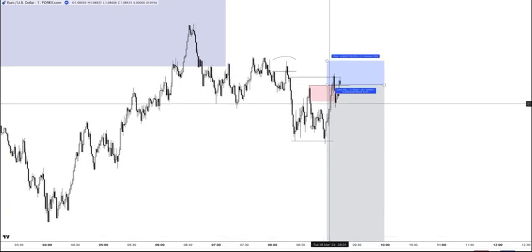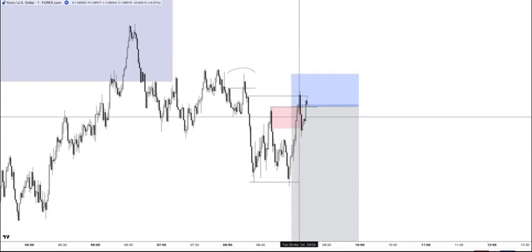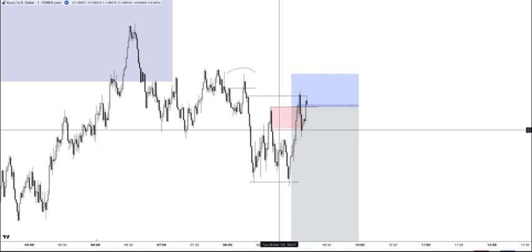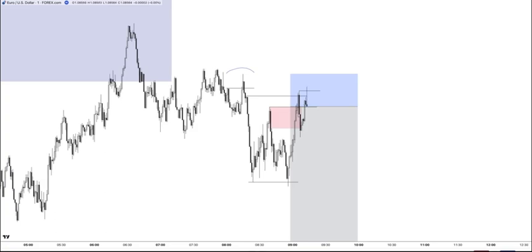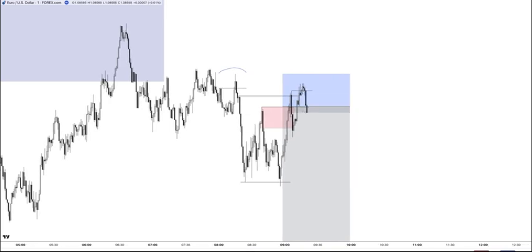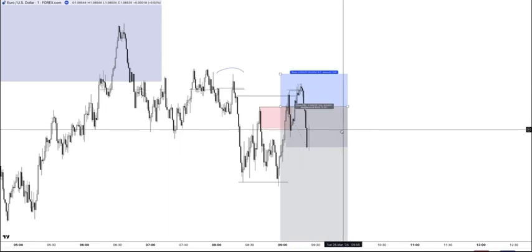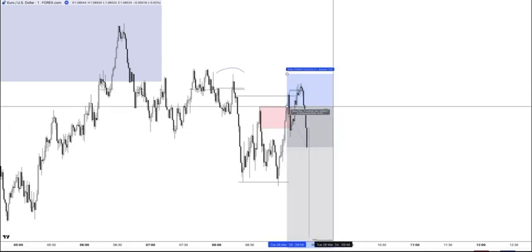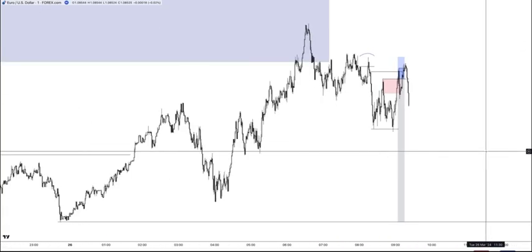Let's see how it plays out. Can we get tagged in? It goes a little higher. Look how it actually ends up mitigating the extreme. Sometimes at this point, look how we've now taken out some internal point here. What you can expect sometimes when we do this is price to run up, run the high again, and then drop. And that's exactly what happens. Look, spike the high, and boom, we fall from there. So that would have been entry number one.